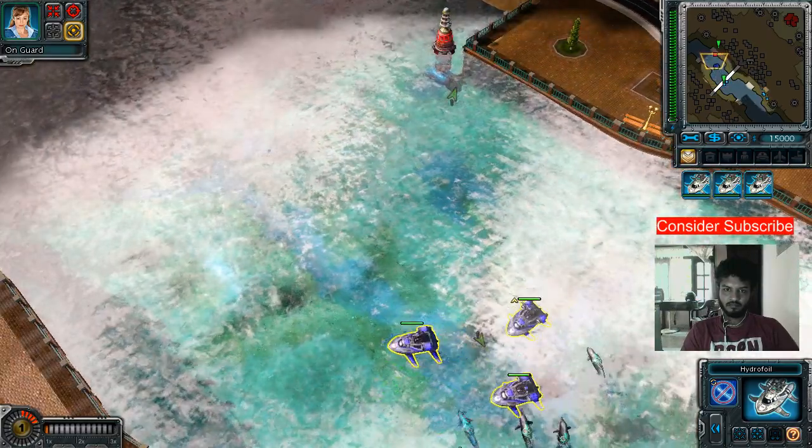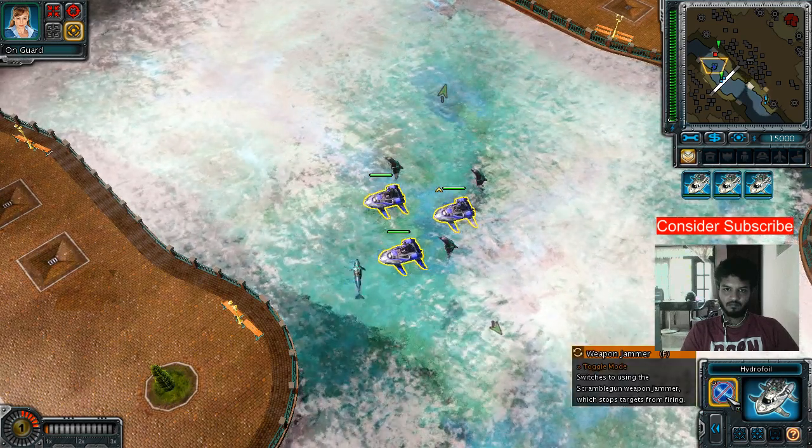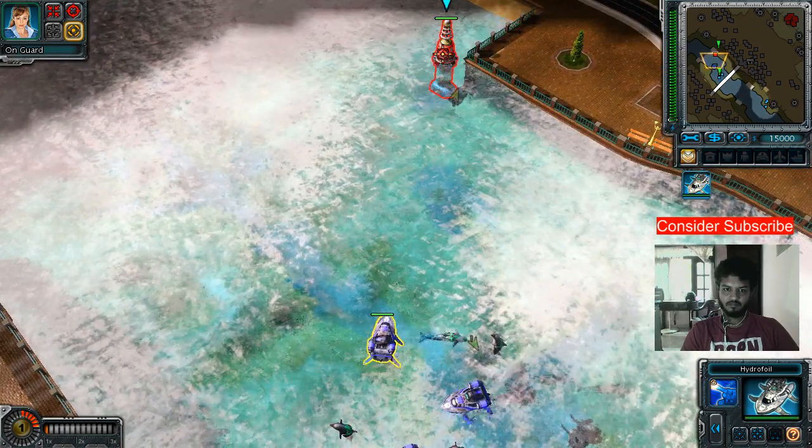Your hydrofoils can toggle between two weapons, a standard attack and weapon jammer. Target those Tesla coils with the jammer, and your co-commander's dolphin should be able to approach them unharmed. Get away from here.